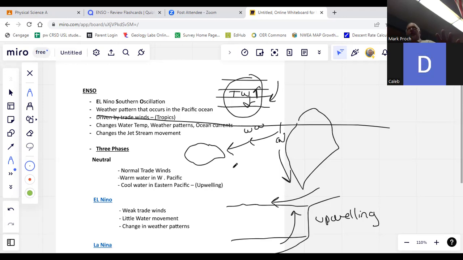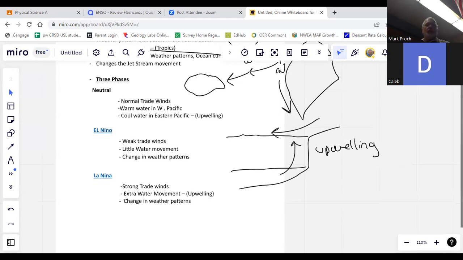El Nino, though, is the opposite. Weak trade winds. There's little water movement at all. So that water never gets pushed over there, and they have drought conditions. It does not rain as much. But on the other side, they get more rain in South America and such. And the fishing isn't as good either, not as many fish. So that's El Nino. And La Nina, maybe not, we'll be done here. Just don't want to beat this too much.